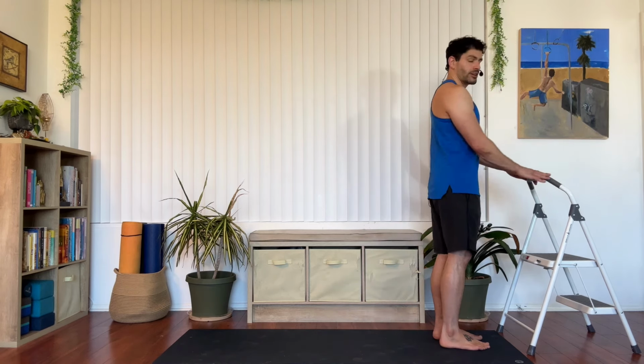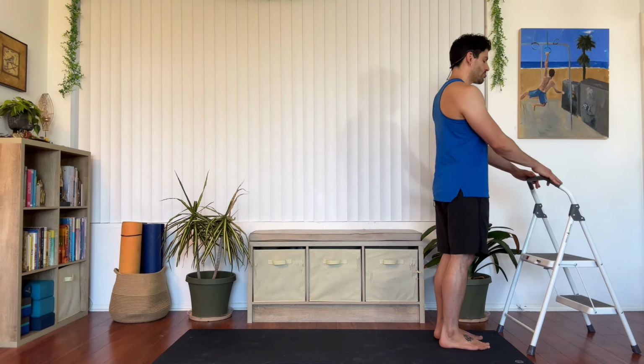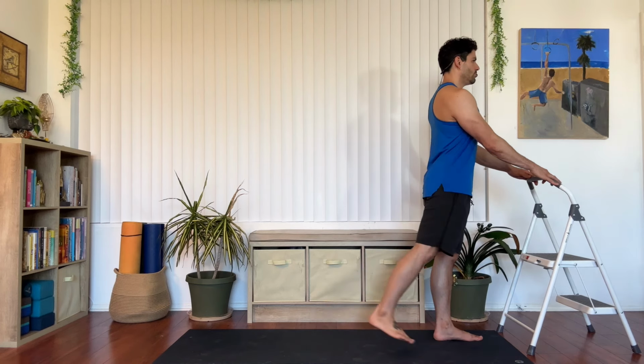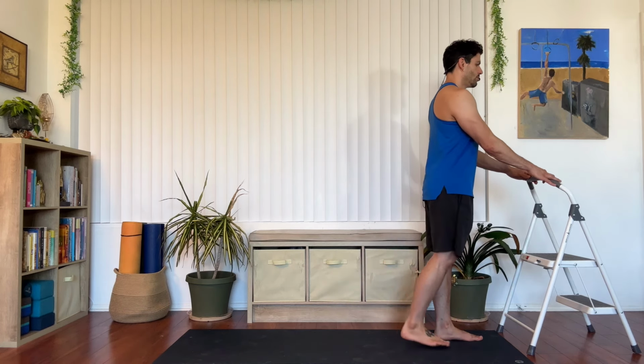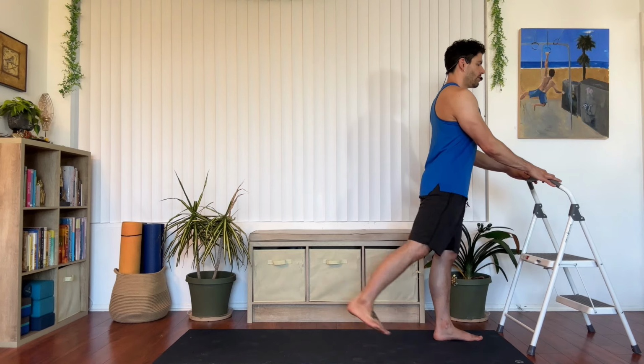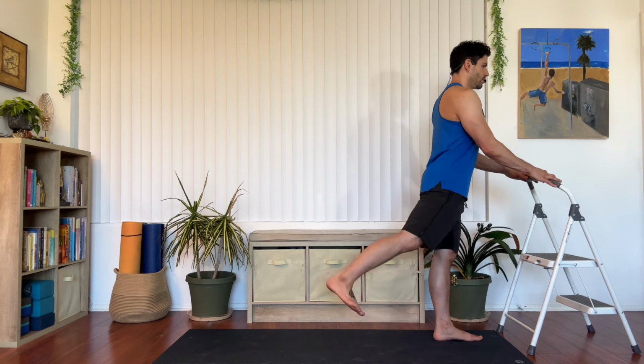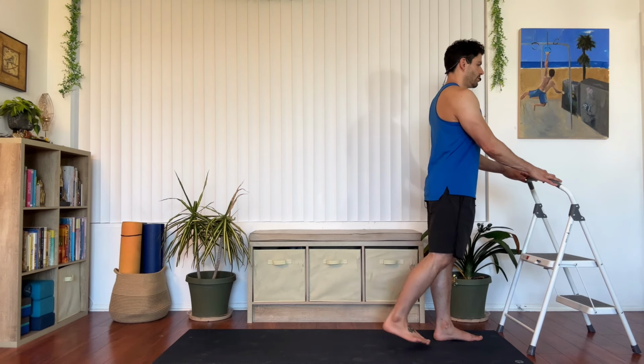Fantastic. All right, friends, now we're going to do 10 hip extensions and then a couple of kicks followed by that. So first, starting with the legs straight, swing back. 1, 2, 3, 5, 7, 8, 9, 10. Good.